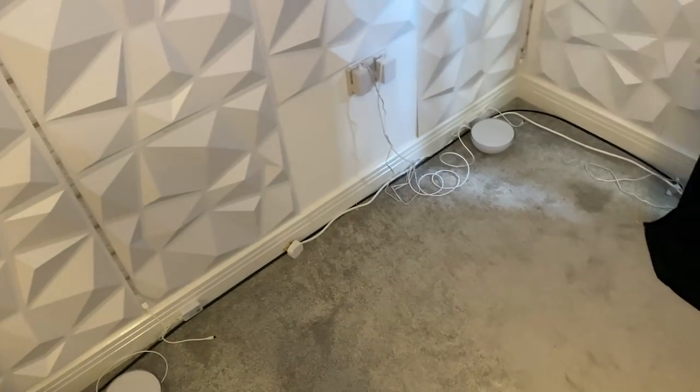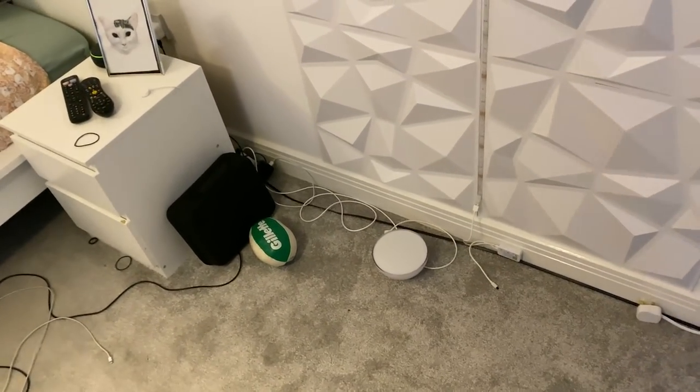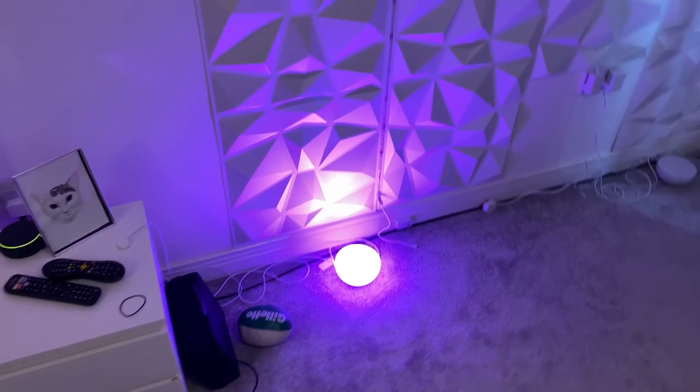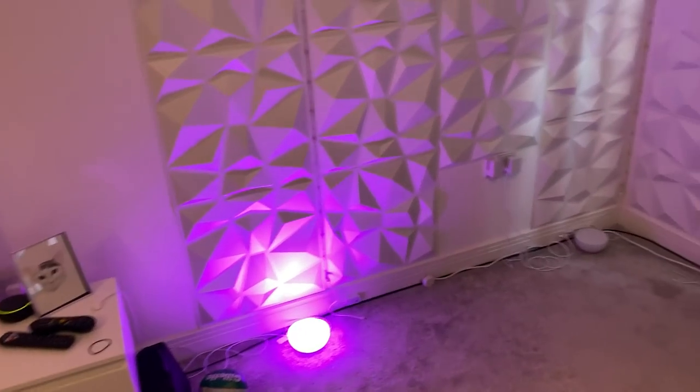Then we've got the main setup area. I'll show you behind — we've got a Trust Gaming chair, obviously shout out to them. We have got the wall of — I guess glue. These are like panels I found on Amazon; they're like plastic acrylic panels, sturdy material. There are LED strips in between them but they don't look good on camera so I don't use them anymore. Then we've got the cap lights that do look good on camera — these are Philips Hue 2.0 lights. They're fantastic; they are wireless and wired but I just keep them plugged in so they don't lose charge halfway through a stream. They look really good. This one's hooked up to Alexa — I can say 'Alexa, turn on my light' and it lights up the whole thing. Usually there's no light coming in from the window so they both light up the whole area. They look really cool on camera.